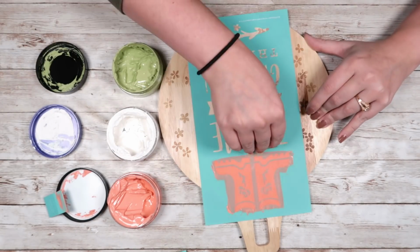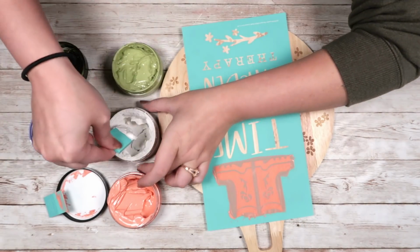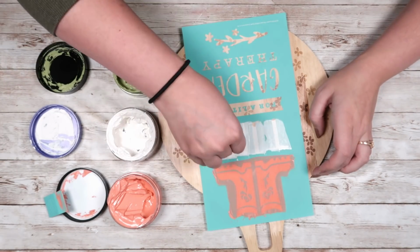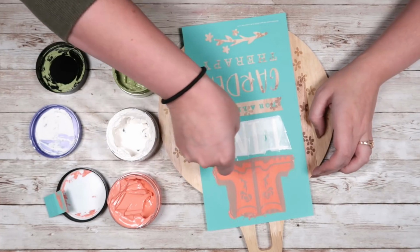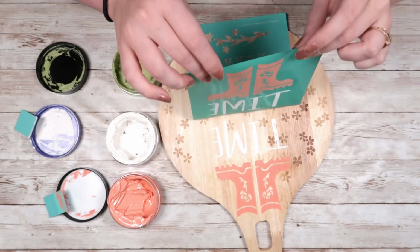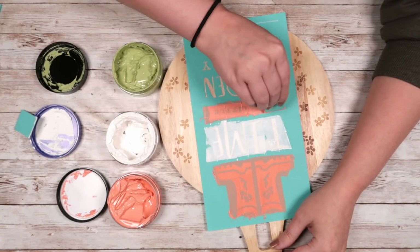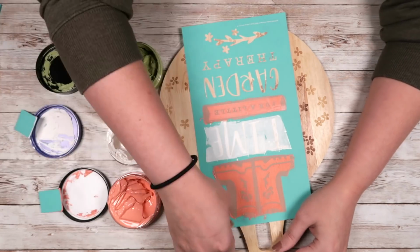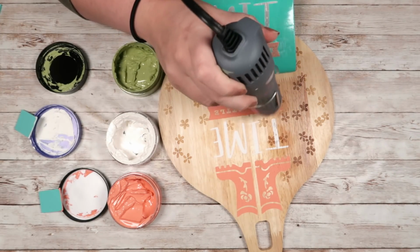So I just did the Sunset Drive for the boots. Again, I'm going to do that same pull back and dry type of method. I'll put one on, pull it back, let it dry, lay my transfer down. You don't necessarily have to do this. If you're super quick and fast, by all means, do as many colors at a time as you want. For some reason, I'm just really slow and my chalk paste ends up drying onto my transfer and it doesn't come through. So I like doing this to make sure that I don't have any issues.